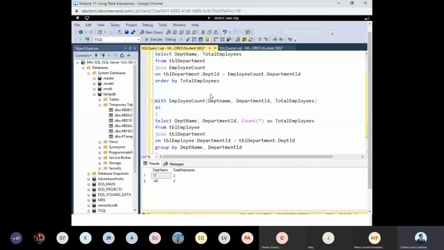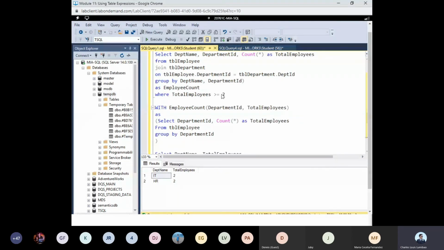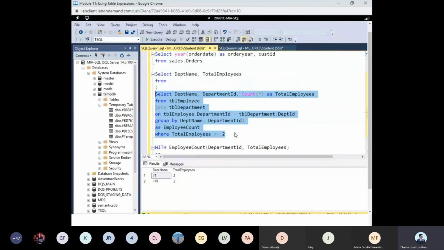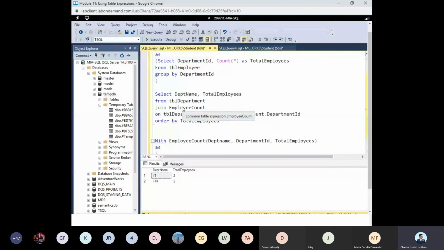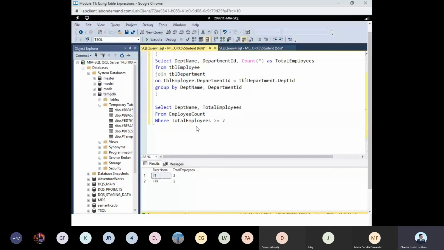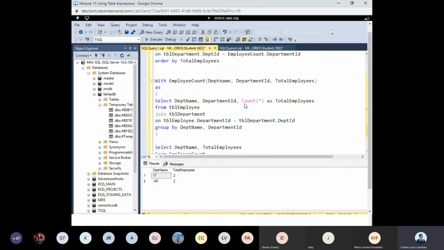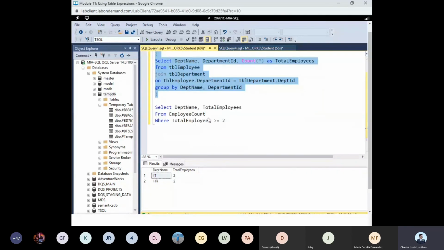So, pag binalikan natin siya kanina, asan na ba yung derived table natin? This one. Ayan. So kung mapapansin niyo dito, naka-inline yung derived table. Nasa loob siya, nag-a-act siya as subquery or inner query. Unlike kapag gumamit tayo ng CTE, naka-separate. Okay? So mas modular siya, pero the same result siya.